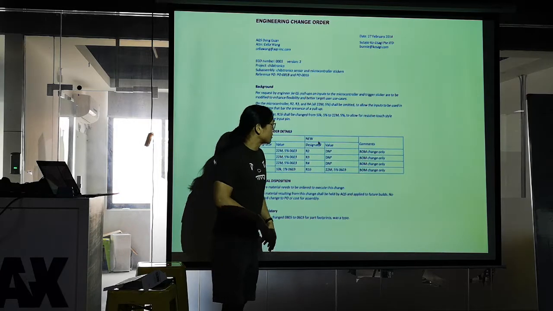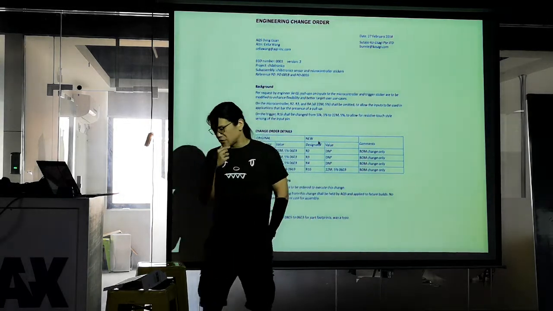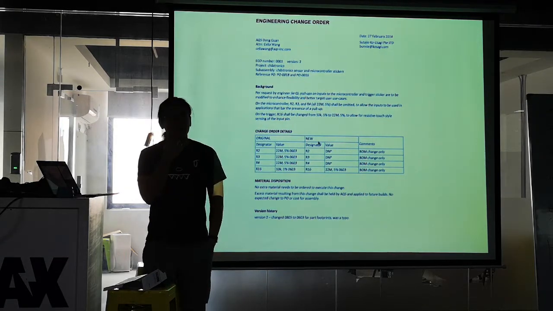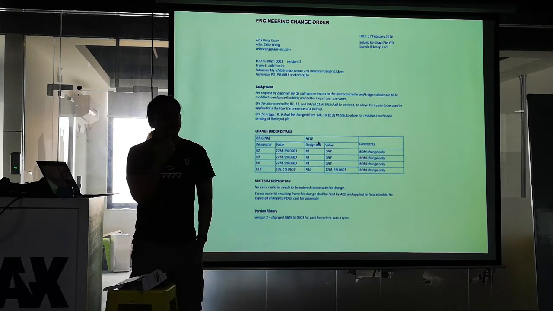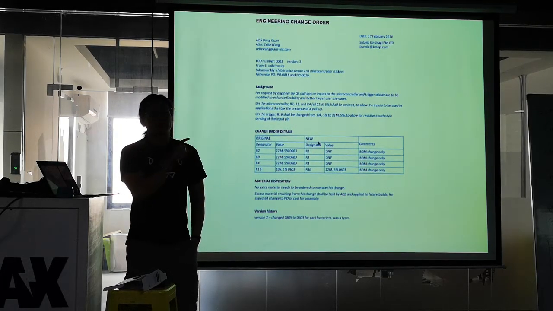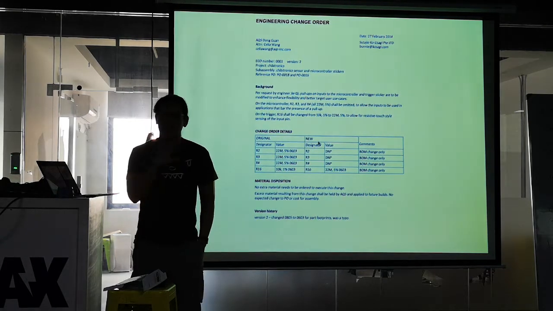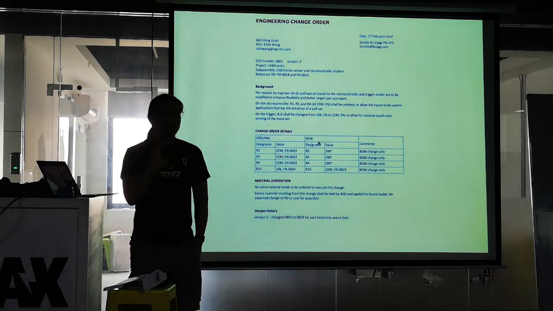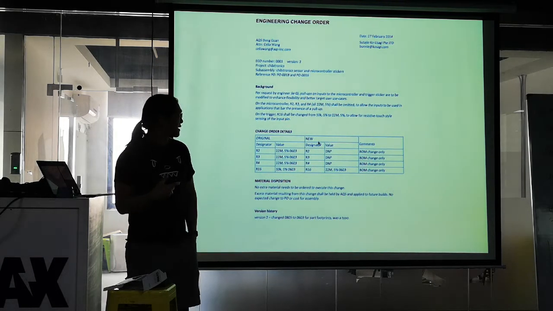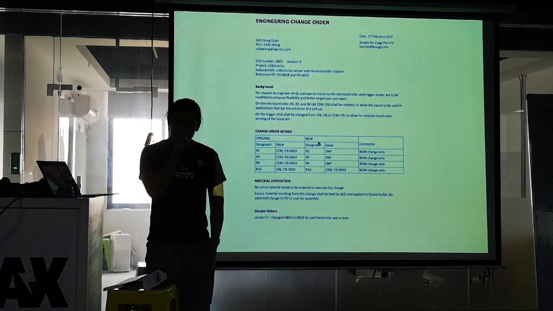And then my version history. This is actually particularly easy. The reason why I show it is if you look at the date of it, it was 27th of February 2014. Which is just before Chinese New Year. And so this ECO saved my butt, this written one, right? Because what happens during Chinese New Year, everyone goes home, they leave the factory, right? Everything gets lost. No one can remember anything when you come back. And so I came back and I emailed the project manager. It was in March, I said, hey, welcome back from Chinese New Year.